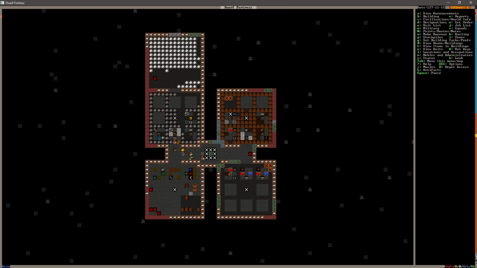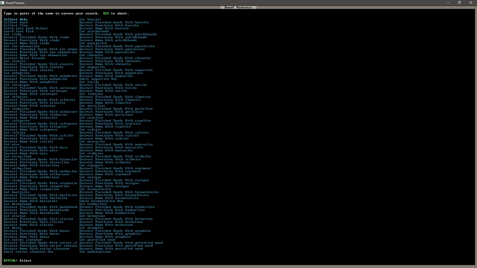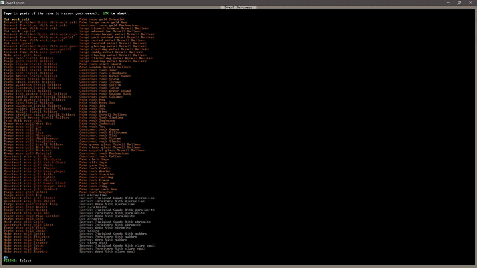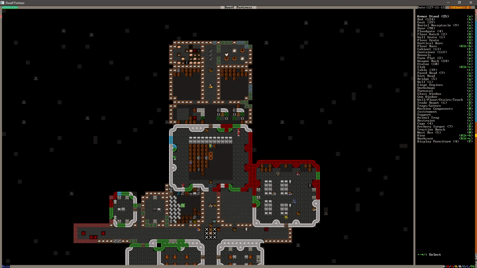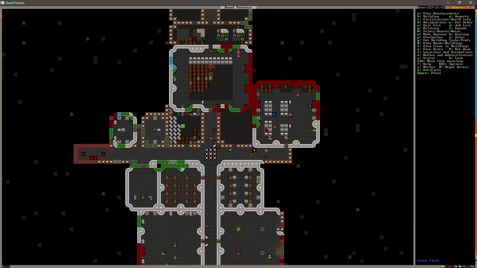Let's see, we don't have any work orders. Did we? No. Let's do that. Let's set up beds. Let's set up rock coffers and rock doors. And we'll get another round of bedrooms done. I want to build a, let's see, no, we want to stockpile furniture. Just another one of those, like here. We've had that stockpile over there for a long time. We might as well just go ahead and set it up.